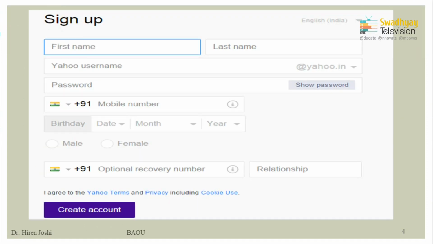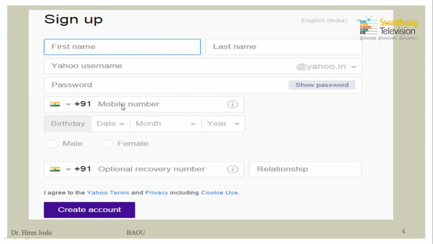As I say, this is one of the examples. Suppose you want to open your Yahoo mail account, that type of form will be asked by Yahoo, where you have to enter your first name and last name, your username, password. So, this is a general form. Your first name and last name that you enter is known as a text box, in which you can type. Then in password you type your password. So, it is again one type.